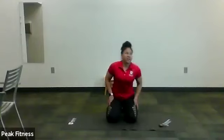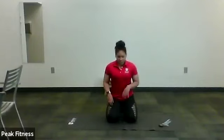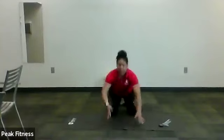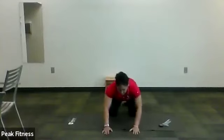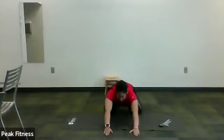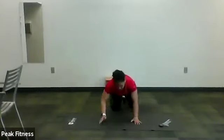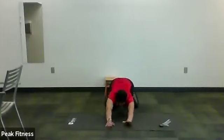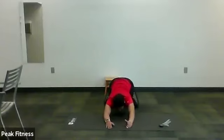We have exactly 5 minutes left. Go ahead and hop into your child's pose when you can. So starting off with your palms completely flat onto the floor as you push back into child's pose. Right here. Giving me a couple deep breaths here. In 3, 2, and 1. Coming up.